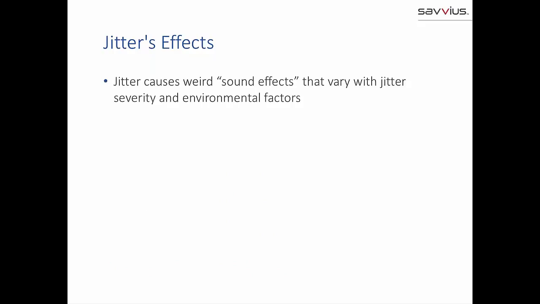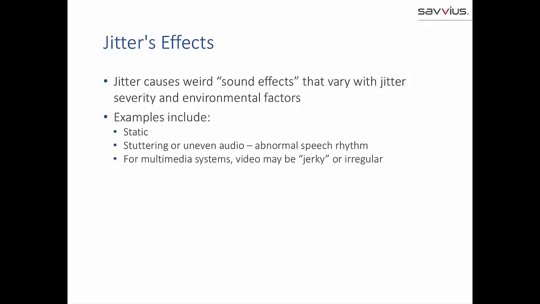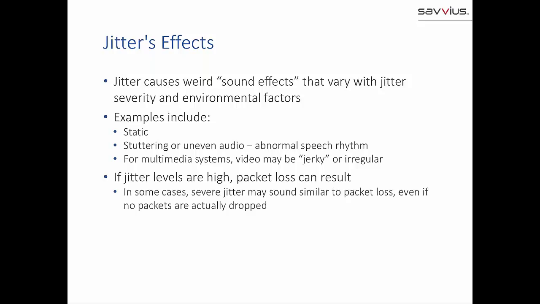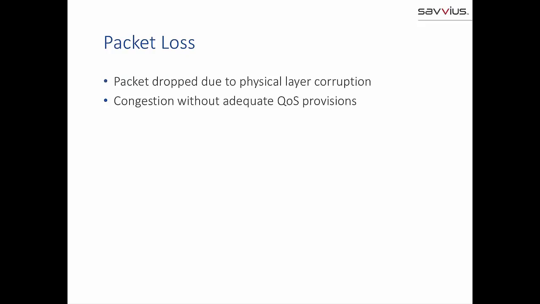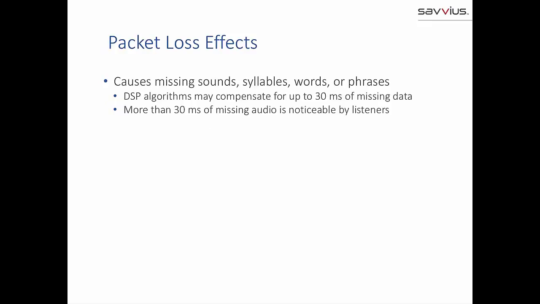The effects, you'll hear weirder sound effects that vary, and some static, stuttering. If it's video, it might be jerky or irregular. Those are the kinds of things that come from jitter. And again, as I mentioned, if the jitter is too high, packet loss can result. And packet loss, of course, is you're just dropping packets due to either physical layer corruption or congestion when you didn't have adequate quality of service provided, or the jitter buffer, again, can't even place that packet in the right order anymore because the other packets that it needs to be around have already gone by, so it drops the packet. Packet loss effects are more like missing sounds, syllables, words, phrases.